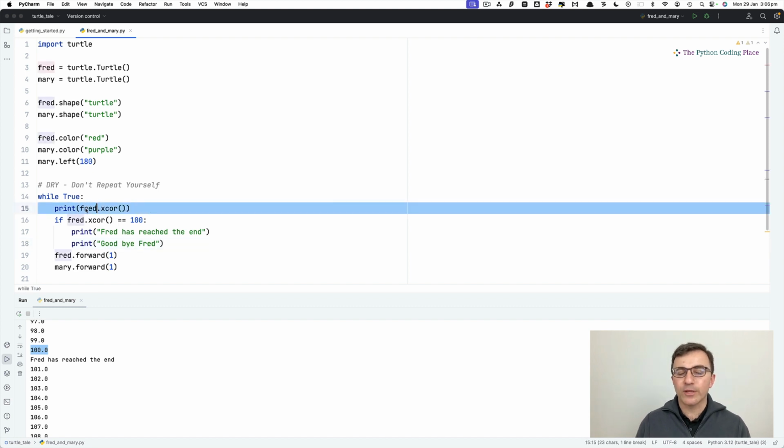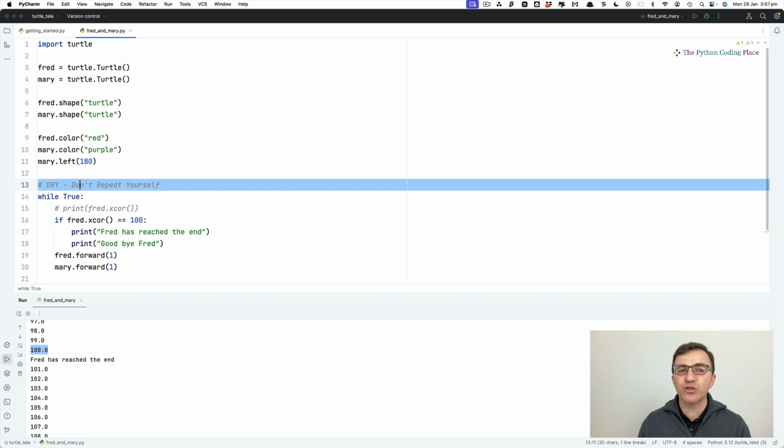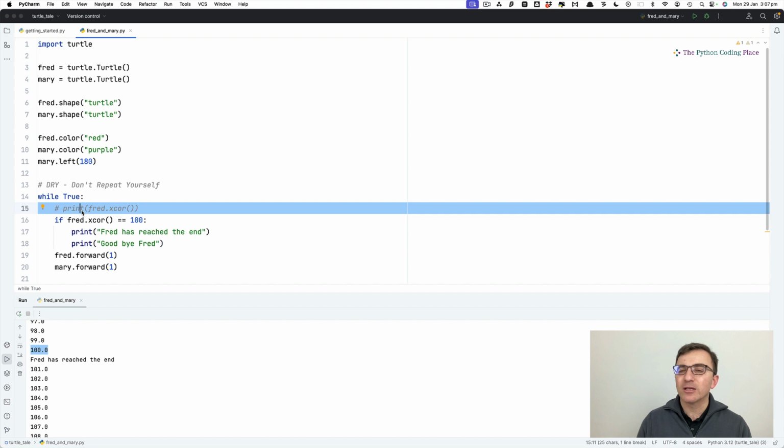Let me remove this line. Now, there are two things I could do here. I could delete it, of course. But sometimes you'll see, in fact, I've put it there, but I didn't mention the hashtag. You might be thinking, what was that hash symbol that Stephen used there? I'll use it again here. Whenever I have a line starting with a hash symbol, it means ignore this line. Python doesn't care about it. It's a comment for us human beings. In this case, I'm simply saying, ignore this line, but I don't want to delete it. Maybe I want it later on. So that's what the hash symbol is doing.